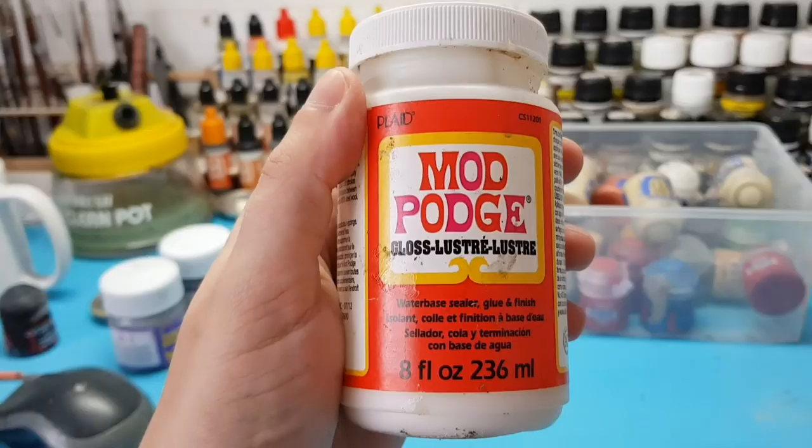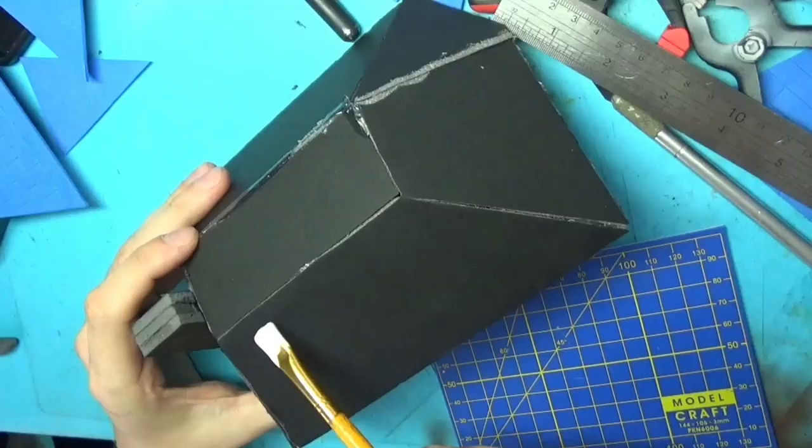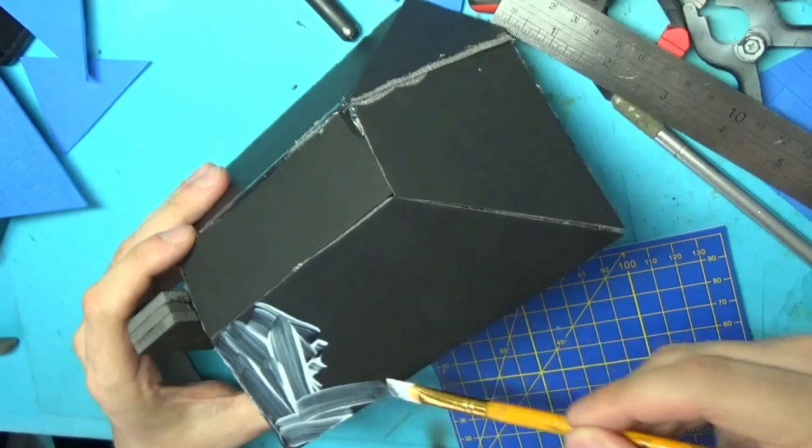Note that I use Mod Podge here instead of normal PVA glue. I prefer this one for scenery and dioramas as it's stronger and thicker.